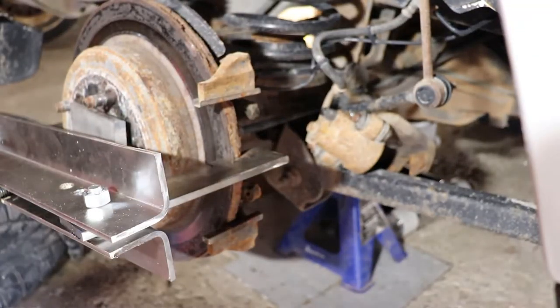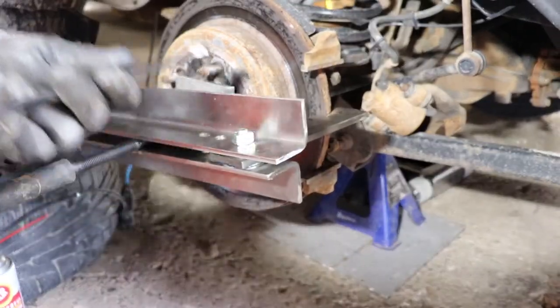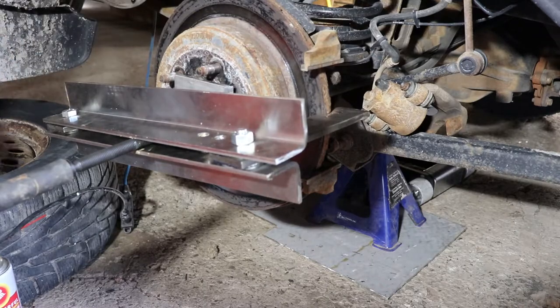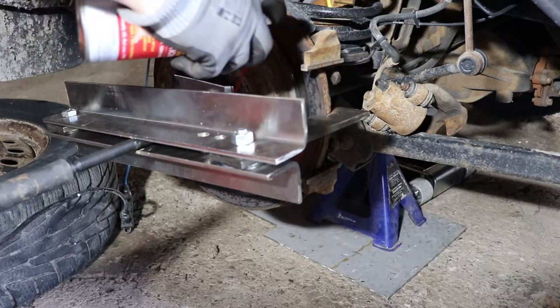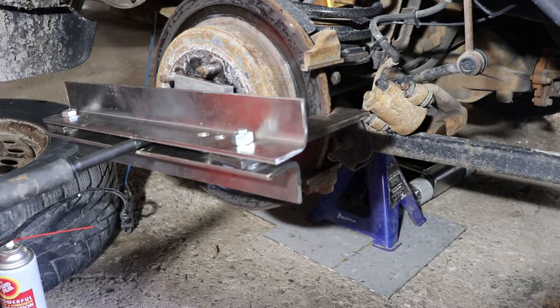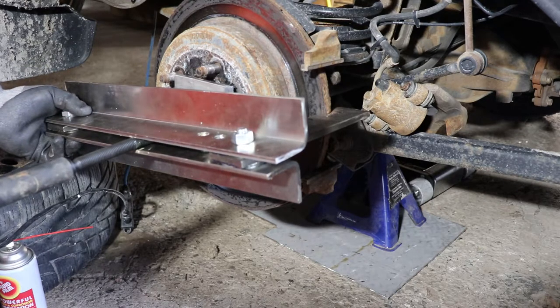I've got the tool set up. I used the wrench just to tighten on the arms here, so these are tight. I used a hammer to kind of set them against the rotor as best I could, then put a bit of oil on here so it doesn't bind up. It's coming off — let's see if this comes off or if it's not going to be worth the effort.